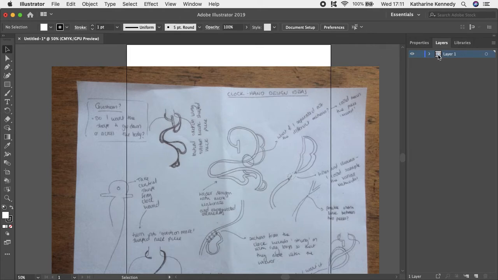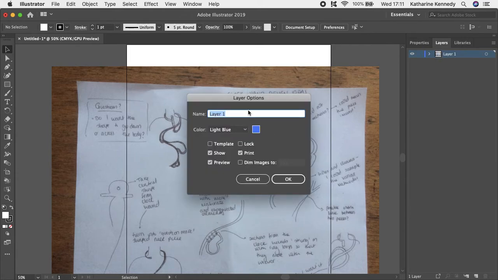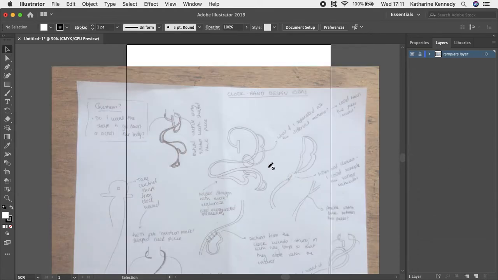So I'm going to double click on the little image on my layers palette. I can call it a template layer. Layer. And then click on template, and it automatically selects a 50% dim. That should be okay for most images, so I'm just going to click OK. And so it's dimmed it and flattened it to the page so that I can't move it or draw on it or do anything. It stays there like a glued on template.